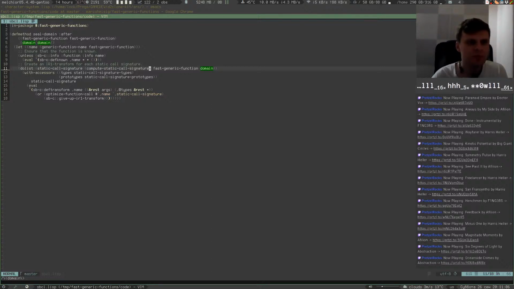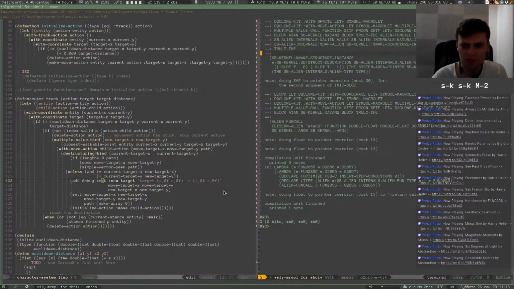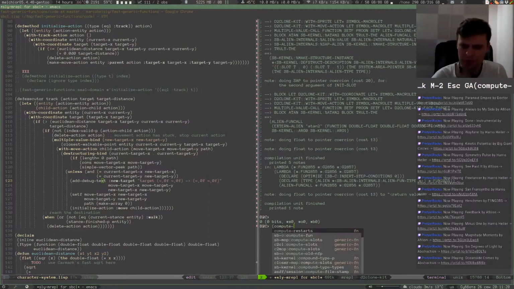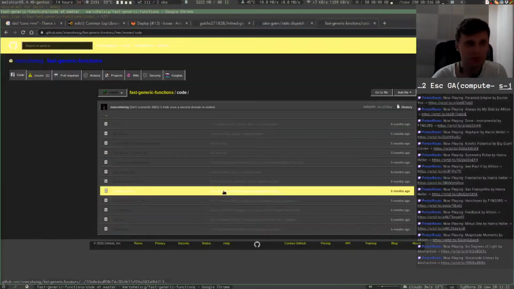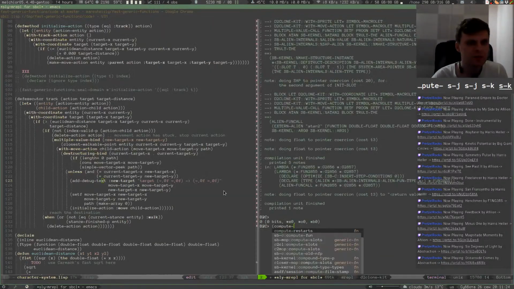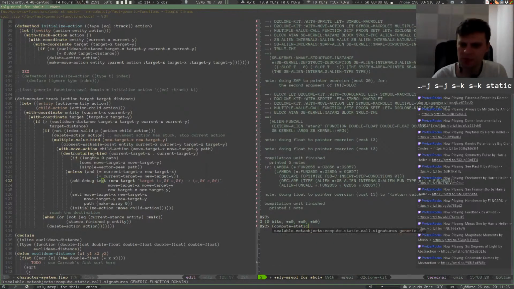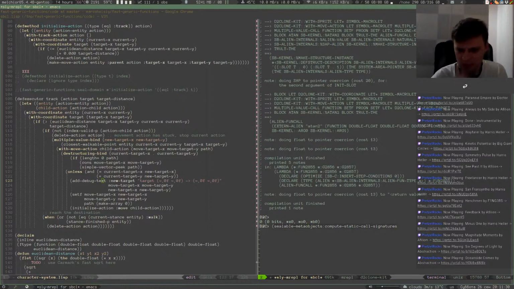Compute static call signatures. Alright. What's that? Compute static call signatures. Oh, that's from sealable metaobjects. Okay. Let's have a look at that.